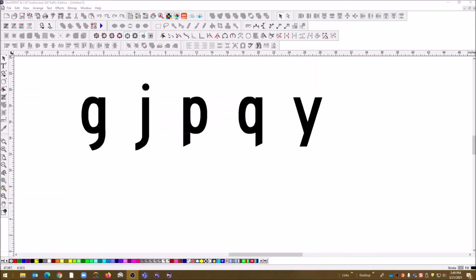I've had a few problems over time making some signs. It bugs me sometimes when these lowercase letters that we use on our street signs hang below and throw your center off. A lot of people that work with this kind of thing know. I've had a few people ask, well, what do you do? Well, I'll show you what I do. It's always these letters here, the G, the J, the P, the Q, and the Y, that hang below.